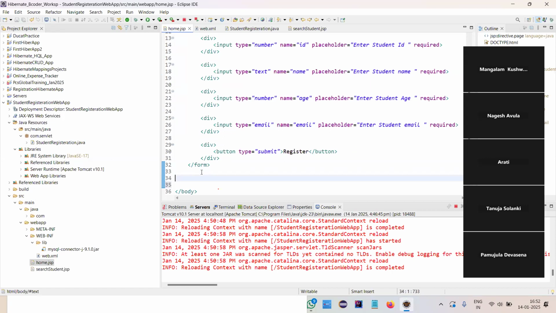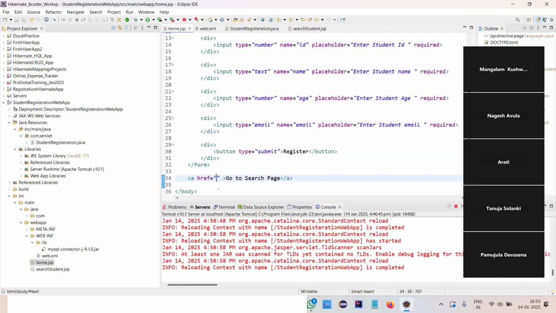So an anchor tag, href equal to this one. What page?